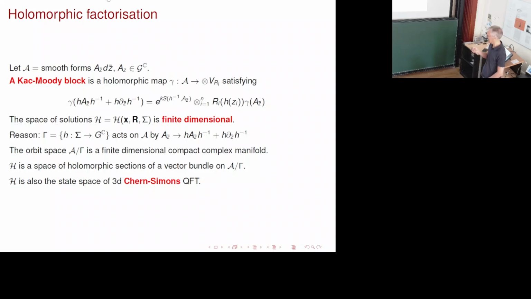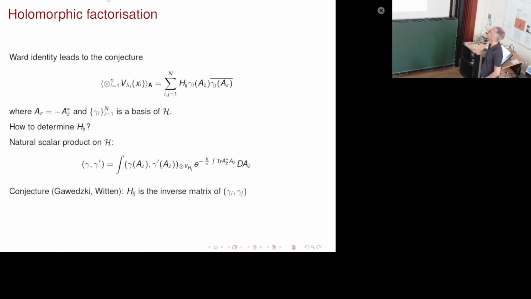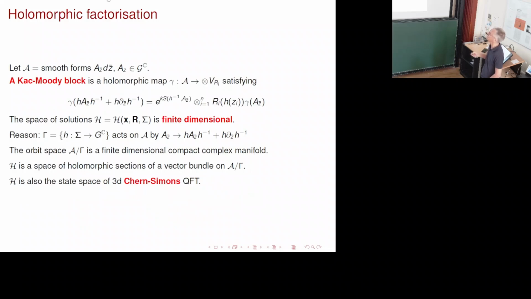Okay. So let's now just look at the DZ bar direction. Let's look at smooth forms on the surface which just depend on one-forms in the DZ bar direction. So here, if you wish, (0,1) forms. These are differential forms where the coefficients take values in the complexified Lie algebra, so SL2, 2 by 2 complex matrices with zero trace.